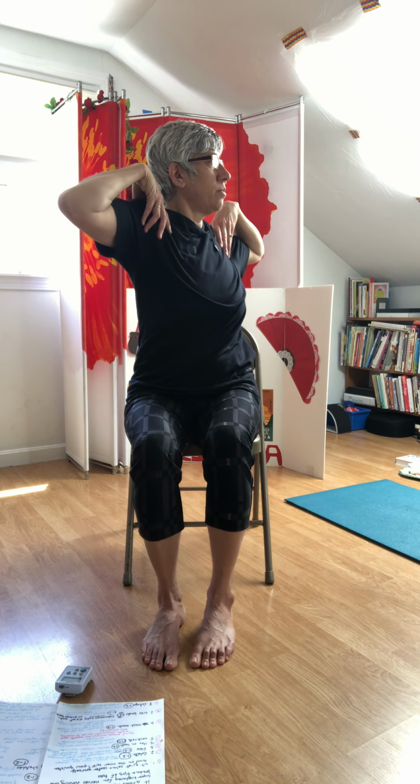Once again, I'm opening my chest up wide. When I turn to the side, I'm going to let my head come with me, but not more than me. To the forward, and then we twist to the side. Forward. Breathe in to the right, left. Breathe out to the right, all the way over.